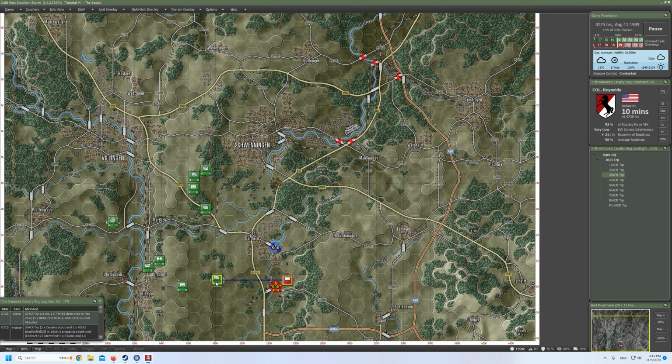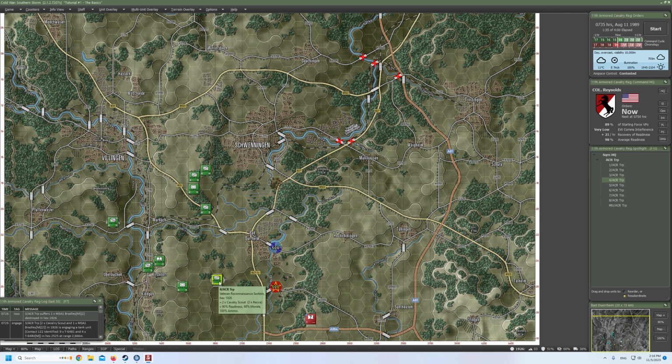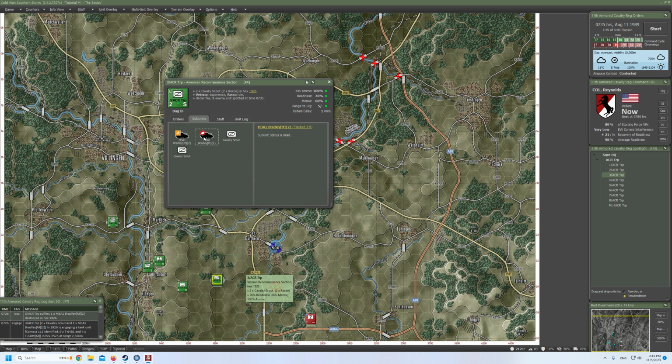Wow. I feel like we are running low on ammunition, but we are still engaging. It's possible that we've lost all our Bradleys now. You can see that the enemy infantry is pushing hard. Yeah, both Bradleys are fallen out for the fourth troop. And let's see the third. Yeah, one Bradley is dead and one is fallen out. So we are left with only cavalry scouts with M72 LAW.